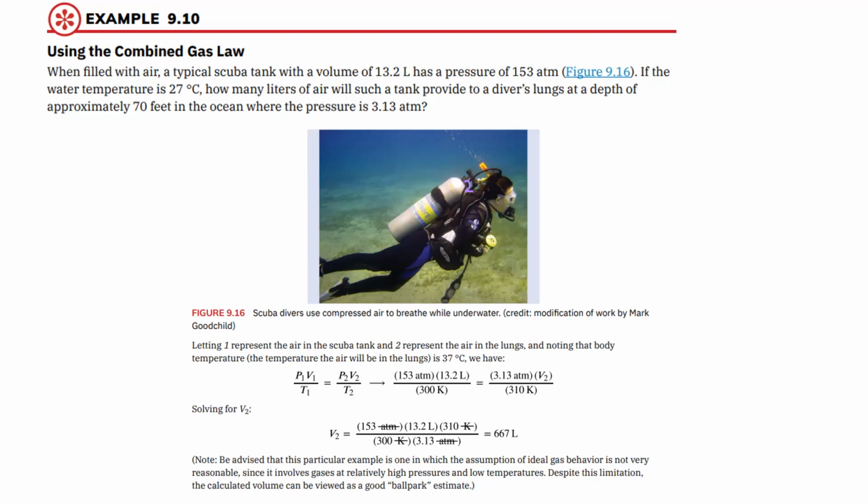And with it, we can think about if that makes sense at all. Because if we think about the temperatures, 300 Kelvin versus 310 Kelvin, that's going to have a minor effect. We are heating it up slightly. But the major piece here is the pressure in the tank goes from 153 atmospheres down to 3 atmospheres. So it decreases by about 50 times. So it makes sense that the volume is going to increase a whole bunch. So 667 is a reasonable number. So we can, again, just check to make sure if that value even makes a little bit of sense or not.